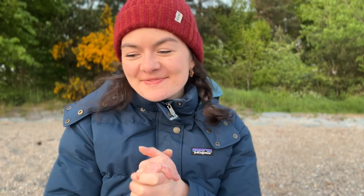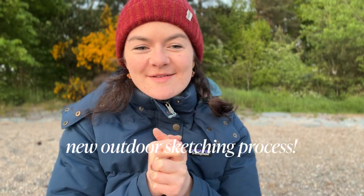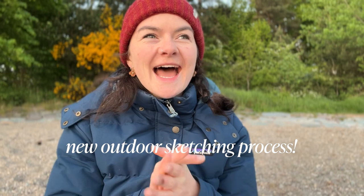And so this is the light at 9:25. Hurrah, so good. So I'm just gonna share with you a new process I've discovered this week and give you a little bit of an insight into what a local sketching session looks like for me.